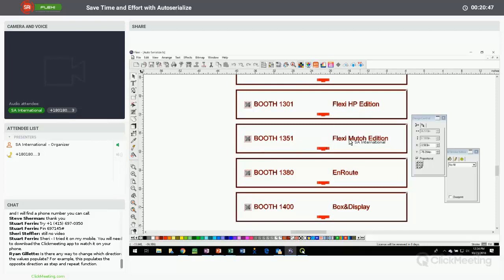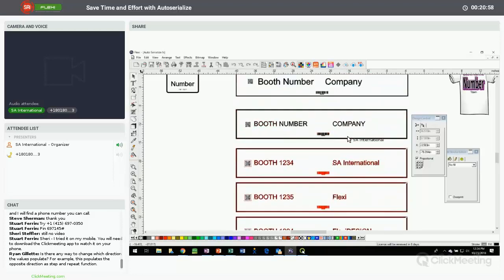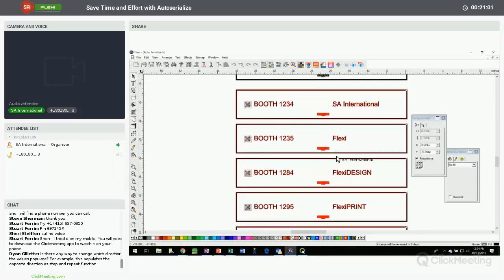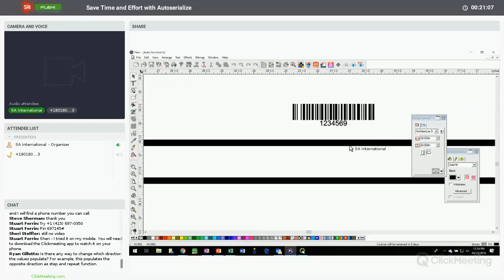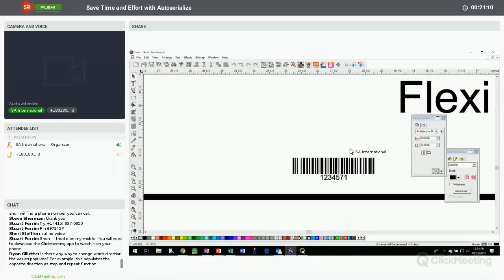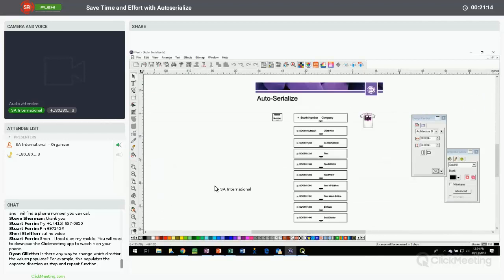And you notice how everything on the left-hand side for the company name is consistent because I chose left justify. If I chose center, it would center all of these together. So it's really a choice of how you want to do it at that point. But each one of these, as I look at the serial number, there's 68, 69, 7, and so forth. So again, it pulled all of that data directly from that data file and created a serialized list of our placards for the upcoming sign show.